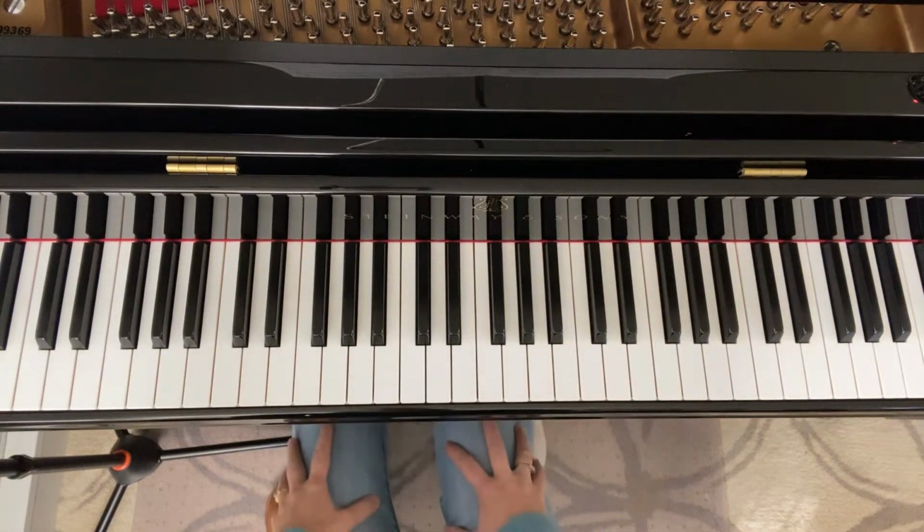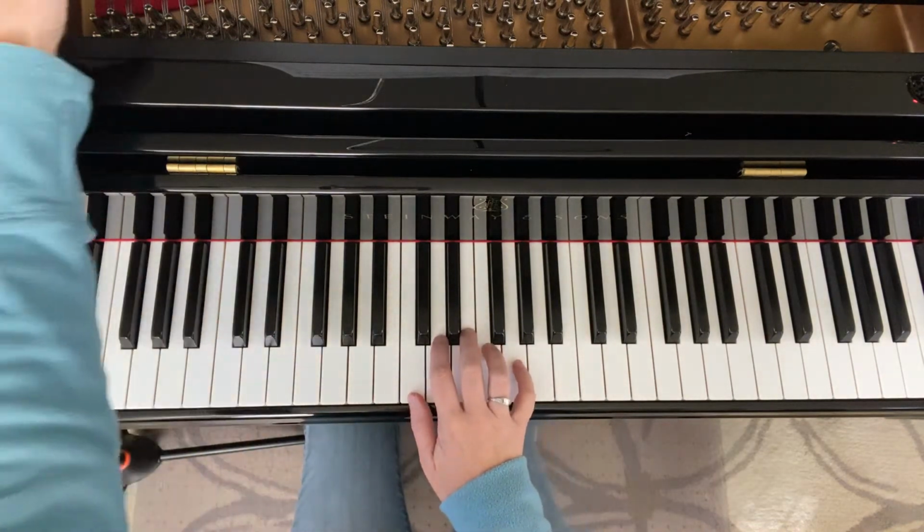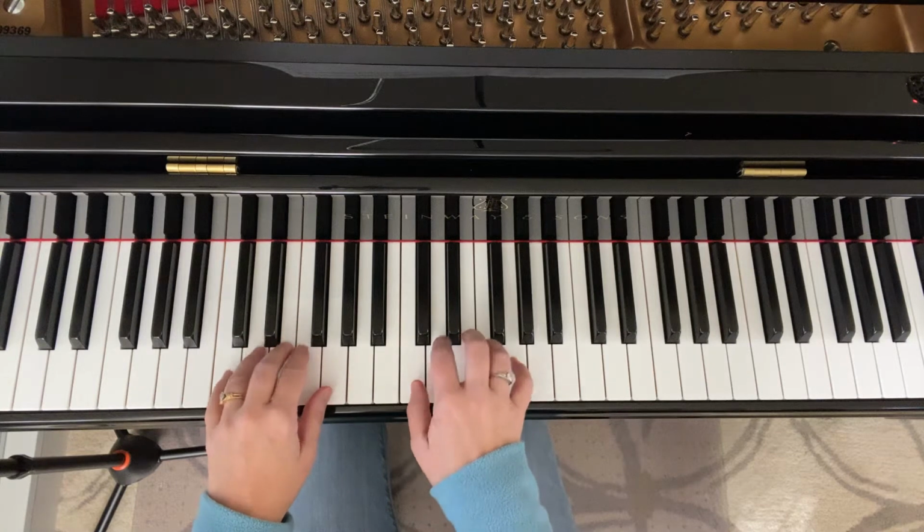Page 14 of basic timing. This uses compound time signatures. Starting with number 51, metronome set at 60 for the dotted quarter. 1, 2, 3, 4, 5, 6.